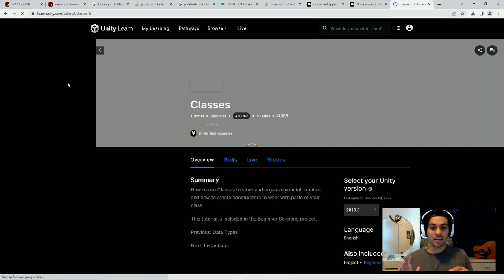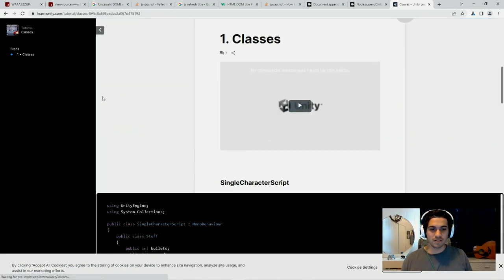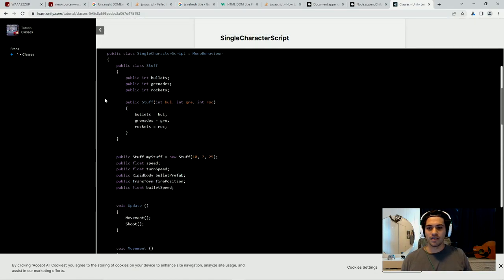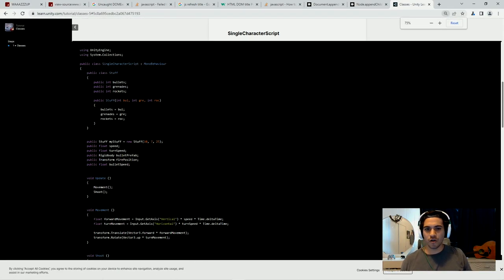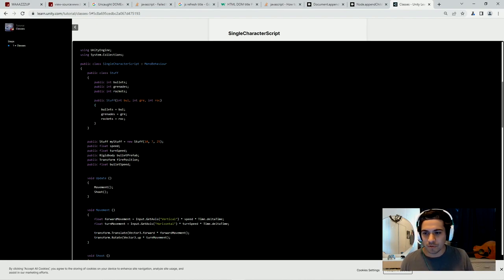Just to show you what a C sharp class looks like. Okay, here's some code from Unity, and you can see that even though we don't know C sharp, look at this. There's a squiggly brace, some equal signs, some parentheses. It looks like there's a thing that takes in stuff, and then some public int thing. Okay, those are statements.